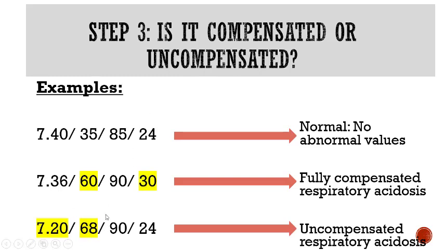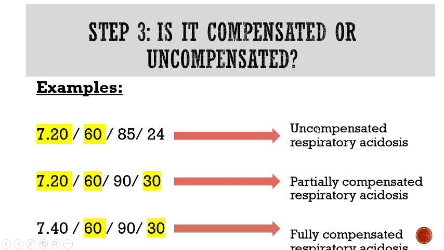So this is a circumstance where you have this very abnormal CO2. The bicarb has not done anything. Here you have this abnormal CO2. It's the problem. You know it's the problem because it's a high acid, and this is on the acidotic side of normal. And your bicarb is trying to compensate. Your kidneys have produced more bicarb. It's trying to compensate, and it's able to give you a normal pH.